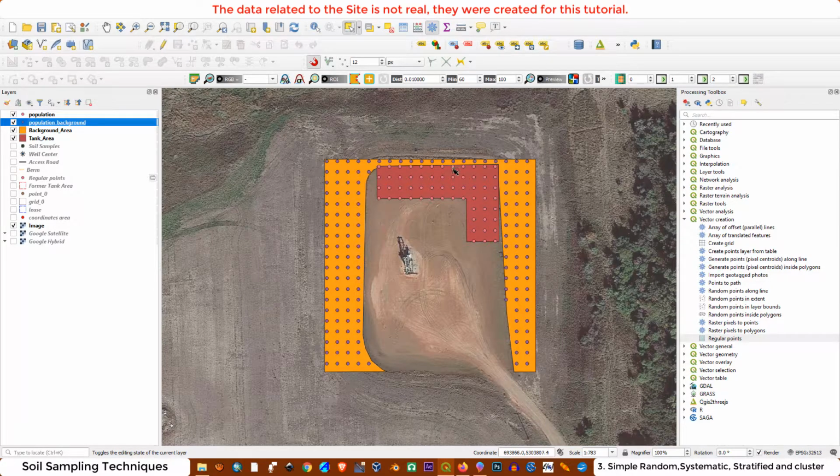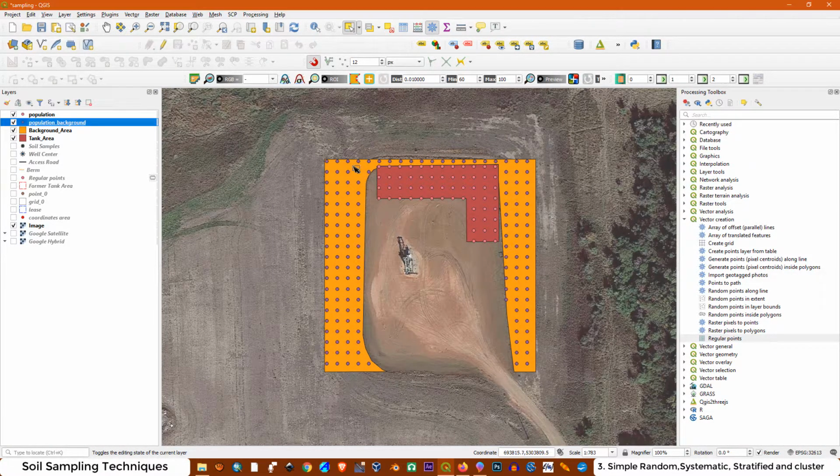Then, for example, if we have high values of metal concentrations over here, we want to compare them with the concentrations of those metals at the background location. And if we have the same values, it means that the exceedances of the metal concentrations at the storage tank area are a natural concentration.